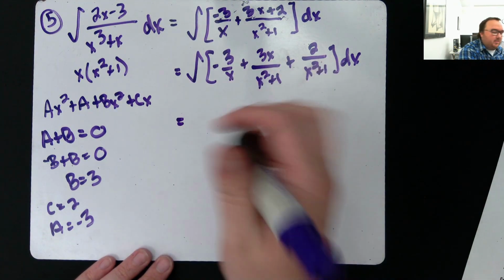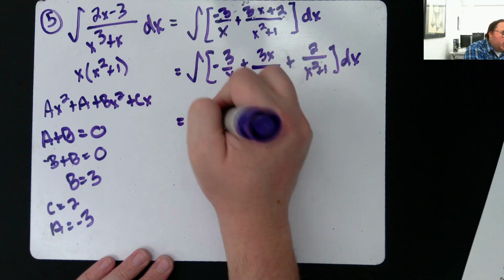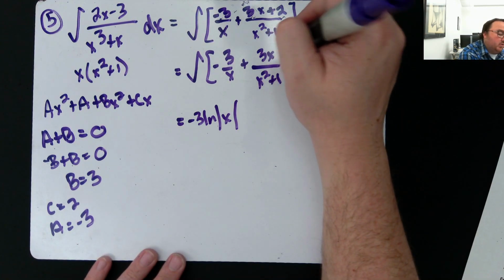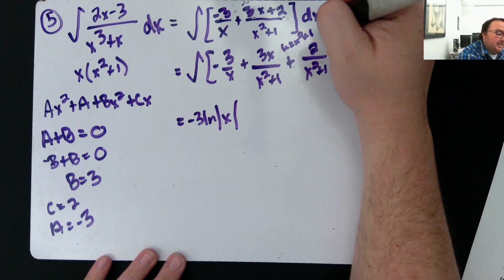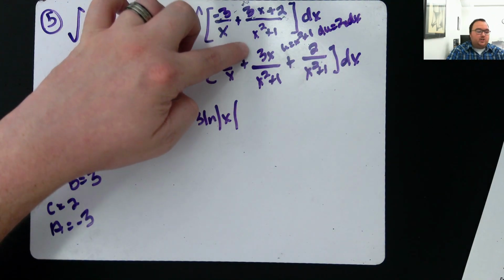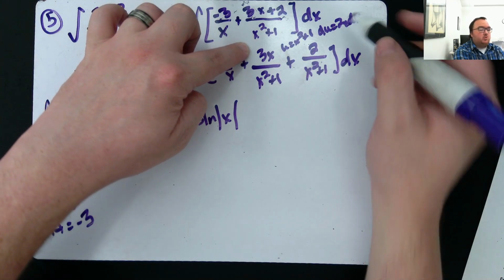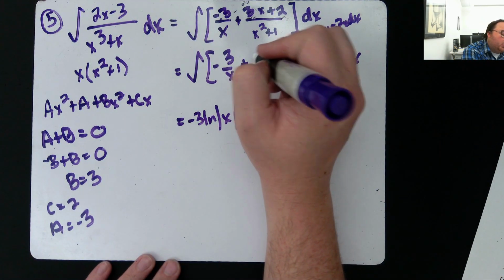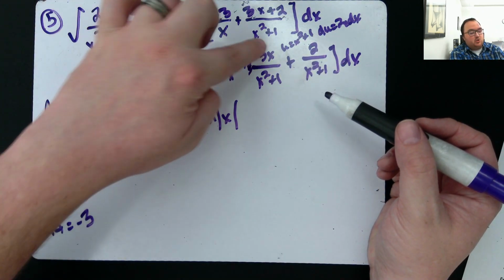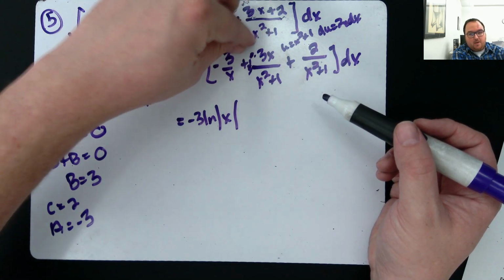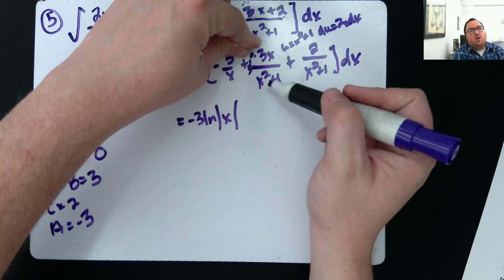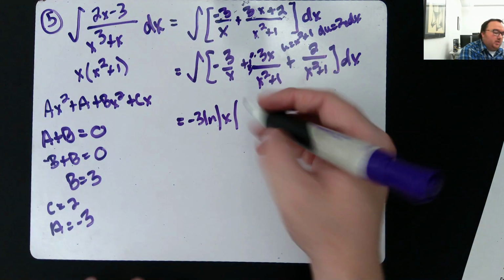Because for the first one, that's not hard. That's just -3 natural log absolute value of x. That's what we have seen. For this one, I would want to do u equals x squared plus 1, which would mean du would have to be 2x dx, but I have 3x. I just want 2x, which means I need to multiply this. If I wanted 2, I need to times by 1/2, which would give me 1/2 times 3, so 3/2 is what I have on top. 3/2 times 1 over u, which would give me the natural log of the absolute value of u, and u is x squared plus 1.